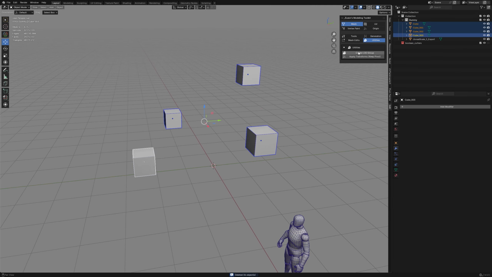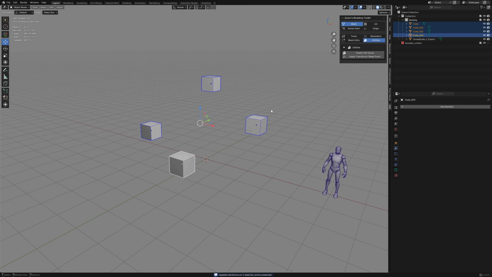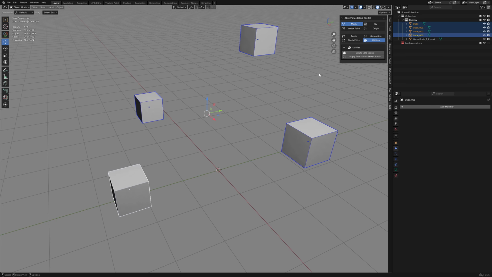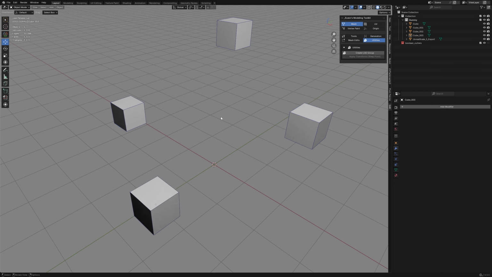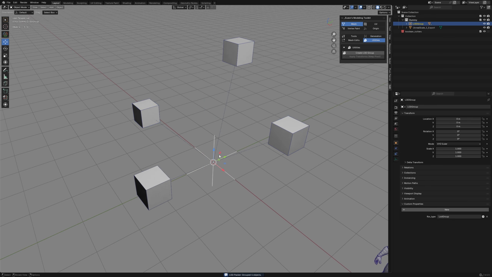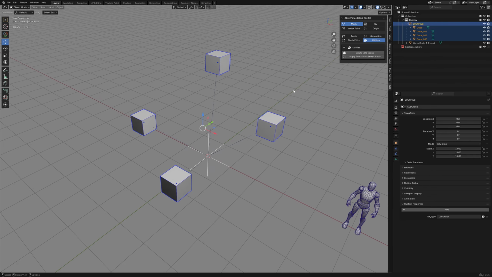This is all straightforward. We have apply transforms and keep pivot, which is you select everything and apply transforms. It will apply everything but keep the pivot in its position, so you don't have to tweak it. Then we have create LOD group, and this is for Unreal Engine developers. I think creating LOD groups manually is kind of annoying, with the empty and having to go down the custom properties panel and naming stuff, so this just does that for you. It will create one at the origin. It will type in FBX type LOD group, default value LOD group, and you can export this now, and it will be a full-on LOD object. So yeah, that's how that one works.